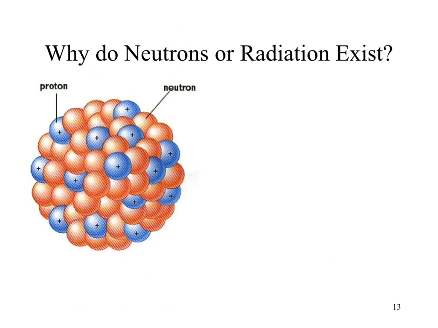So then why do neutrons exist, or even radiation? Well, let's stick with the neutrons first. Why do we have neutrons in our nucleus? Because the proton positive charges repel each other. To prevent that repulsion, or to minimize it, we have to add neutrons so that we can separate those positive charges away from each other and minimize that repulsion. Why do we want to minimize that repulsion at all? What would our periodic table look like if we can't minimize that repulsion?